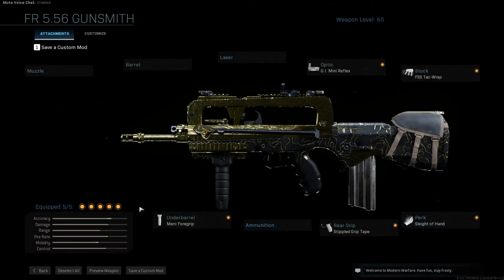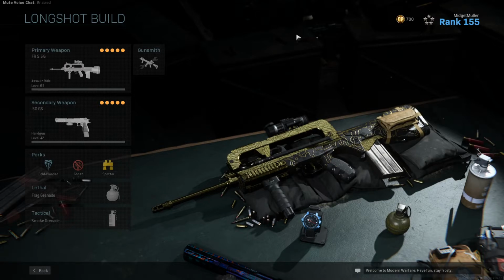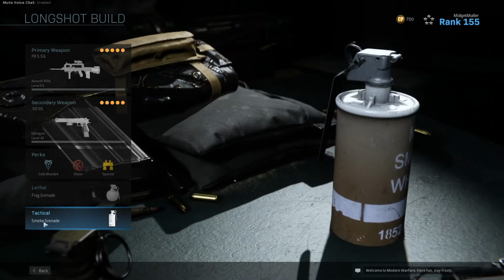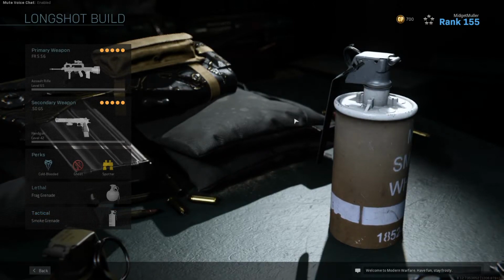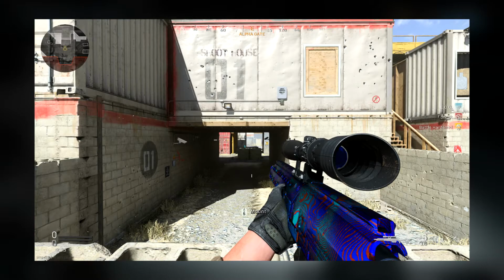And last but not least, we have the Longshot build. Now, real quick before I actually get into the attachments, you want to make sure that you have, for your tactical, a smoke grenade. The reason for that being is I'll put a picture up on the screen right now. You want to, right before you get onto this wall right here, throw a smoke grenade over the wall, like into the mid lane.